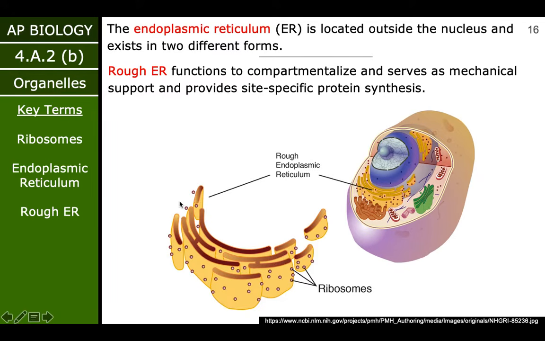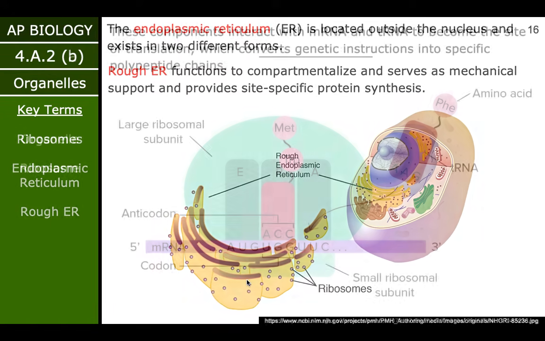And this is going to be all about protein synthesis. It's called rough because it has all these ribosomes on it, so it kind of is all bumpy. But you can also just remember that R stands for rough and for ribosomes. However helps you to memorize it. But all these ribosomes are what we just saw.